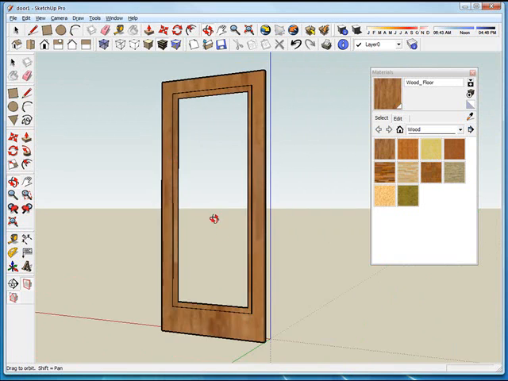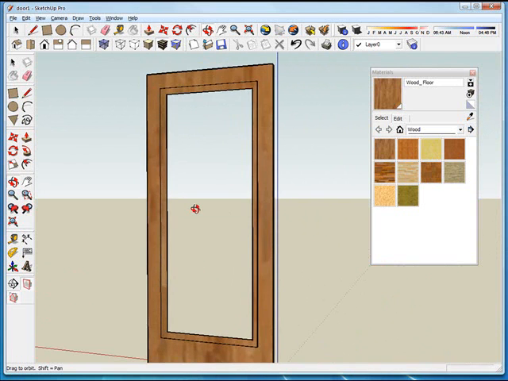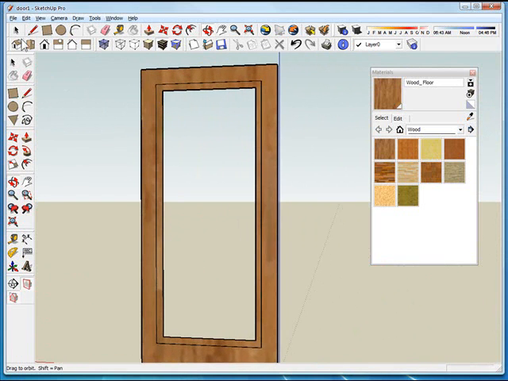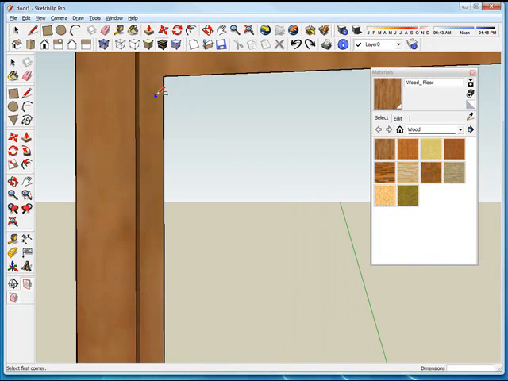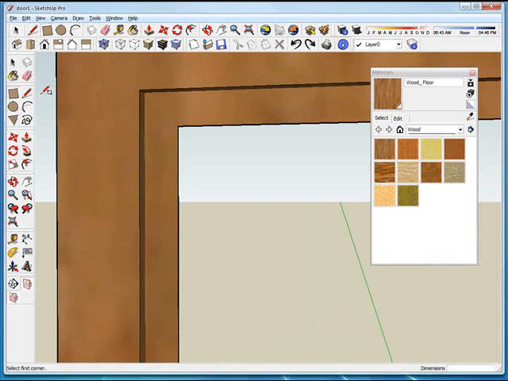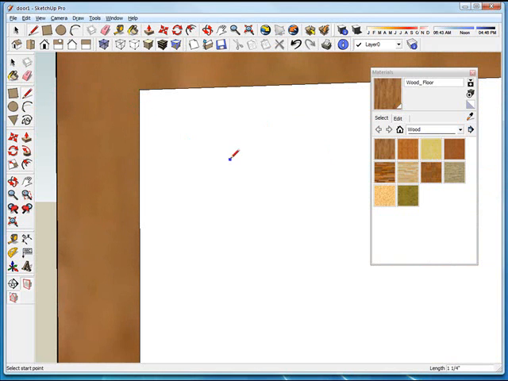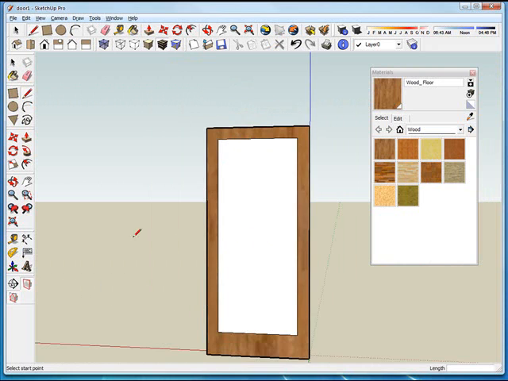Now what I'd like to do is create a piece of glass. So let's go ahead and do this. First I'm going to save. Well, it was good to save, right? I'm going to get my rectangle tool, and I'm going to see if I can just apply right on the face the piece of glass that I want. Sure enough, that didn't work, and there's many reasons why, but basically it's going to close the loop itself if I just touch one of the edges. There, it closed the loop and created that piece for me.